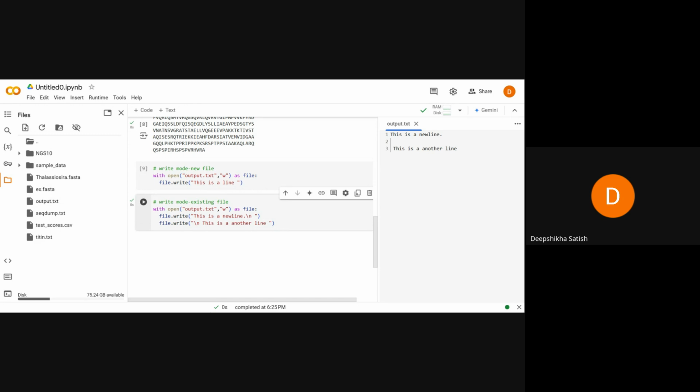Now let's create one more file and write hello or any string you can write in that. Create one file in write mode and write some content, or multiple lines you can write. So here I'm using append mode with an existing file because we already have some content.